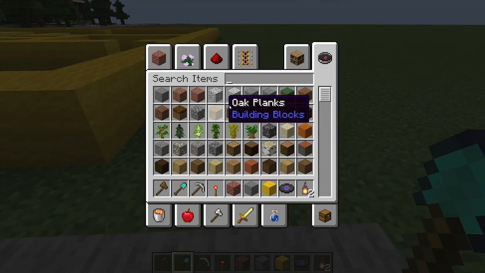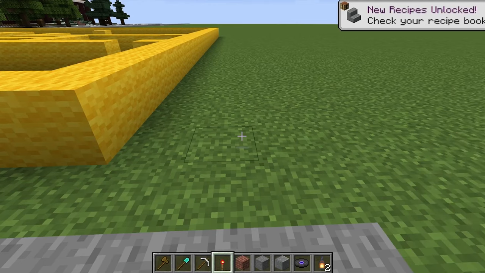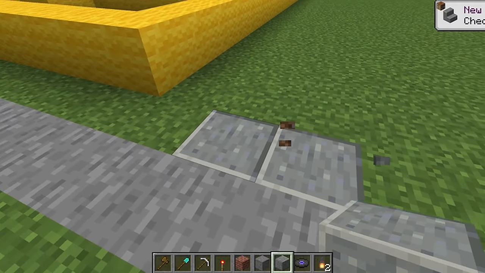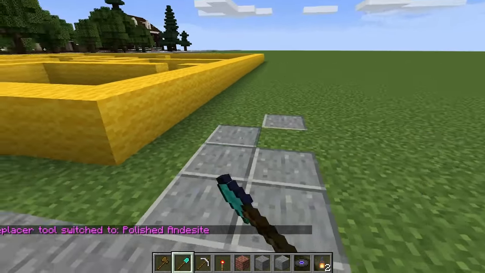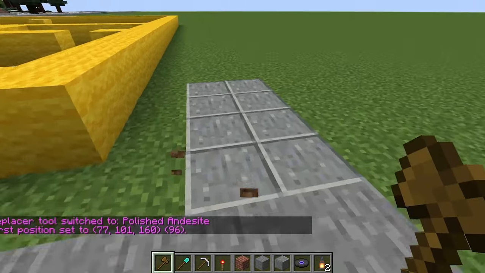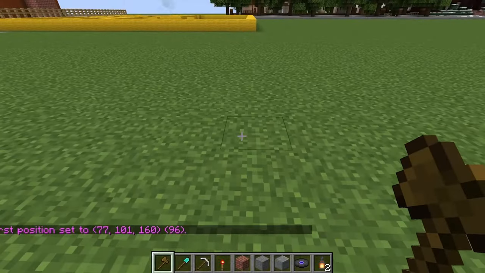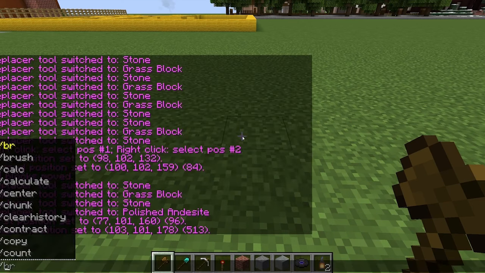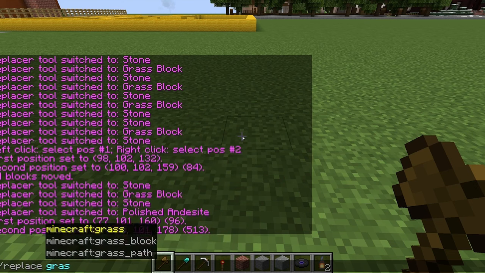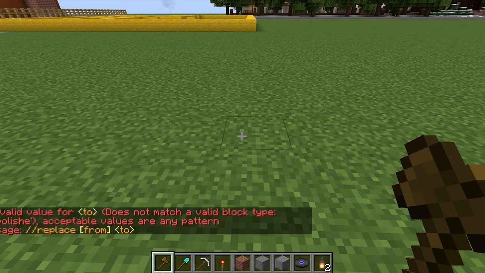But we can figure out what we want to put down here. Polished andesite. I probably just said that completely wrong, didn't I? How does this look when it's tiled? Oh, I kind of like that. Yeah. All right. I'm just going to go all the way to about here, and just replace grass. Oops. Polished. Yeah. What?